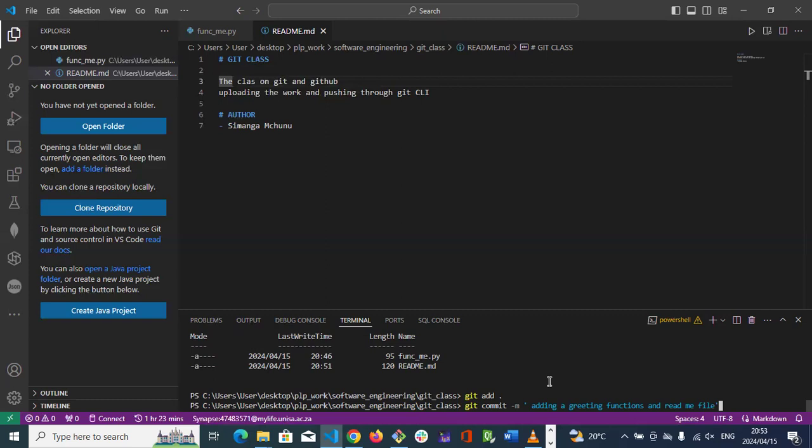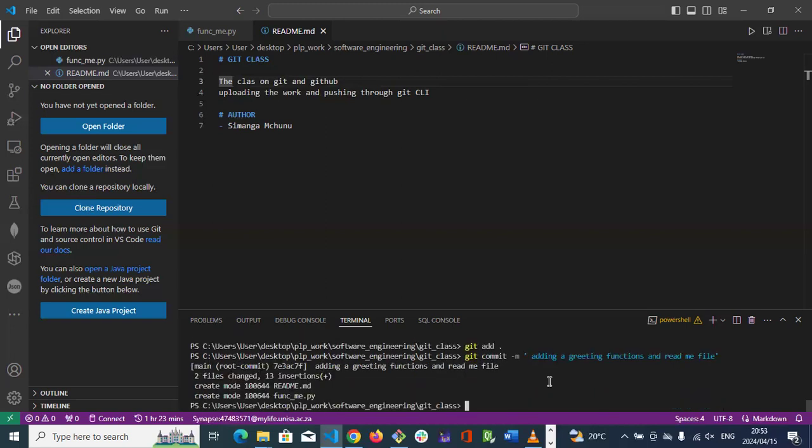You're telling someone that is going to check your work what was done. Git will tell you the commit was done, adding a greeting function and the readme file, and these files were created. And then we must push.